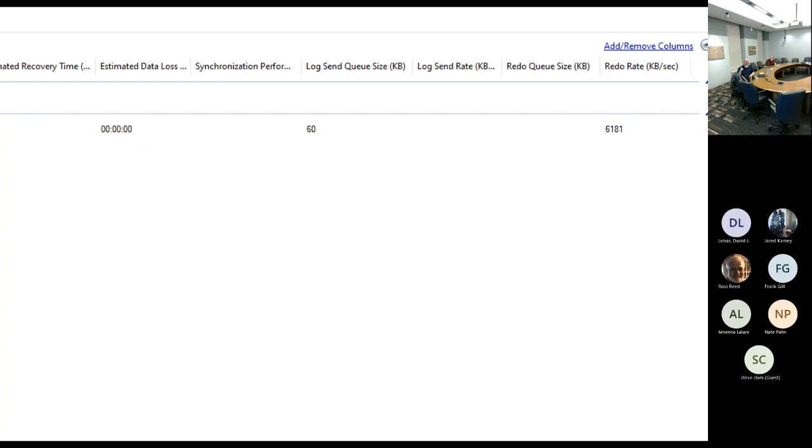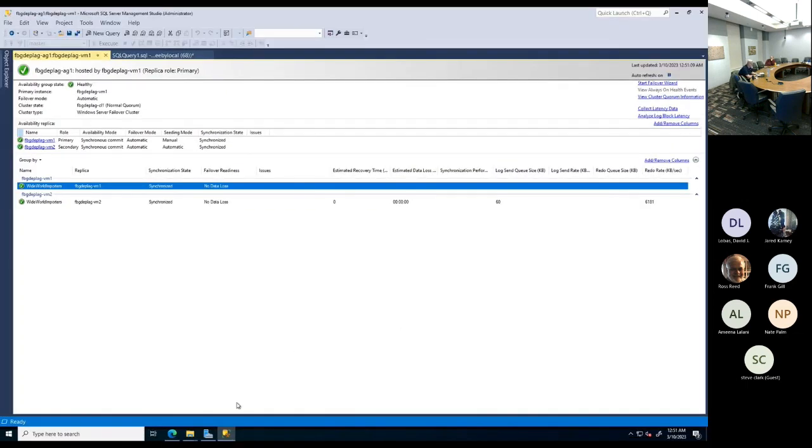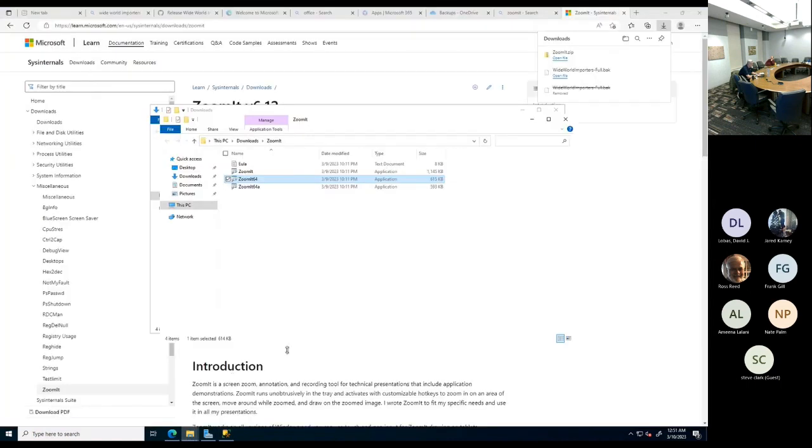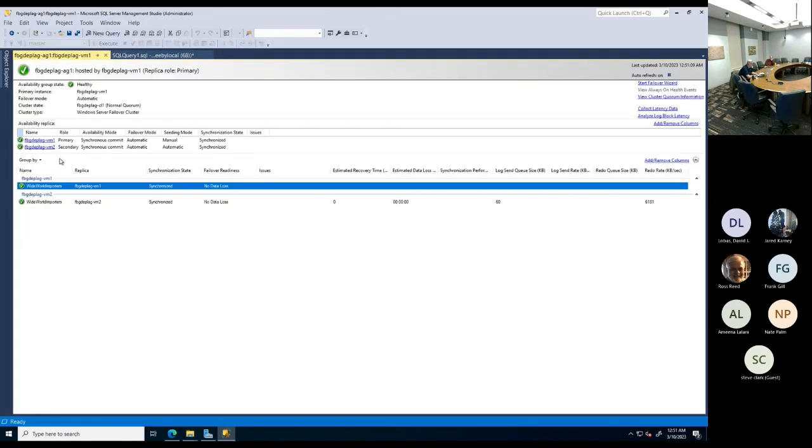I say when you've got a C-level person standing behind you asking you when it's going to be done, "I don't know" is usually a pretty bad answer, and this will give you something other than "I don't know." They are estimated numbers, but it usually gives you a pretty good ballpark of when things should be healthy again. So that is the dashboard. Just so you can see what a failover looks like.